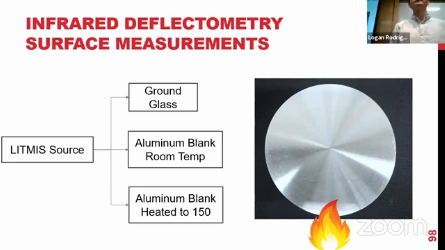This is really important because optics oftentimes can be expected to operate in a hot environment. You can think of solar collectors. You can think of the DKISS primary mirror, which is going to be staring at the sun. And it's important to note, okay, we designed it and tested it, but is it going to be the right shape when it's actually being used?